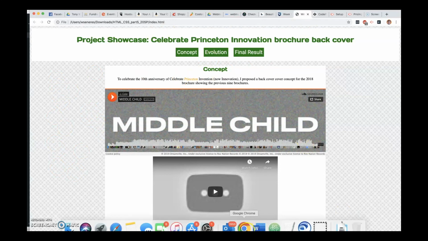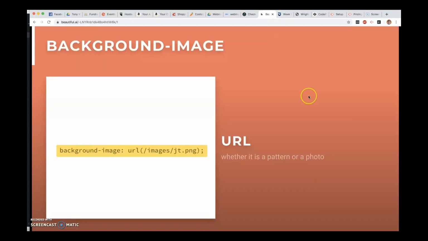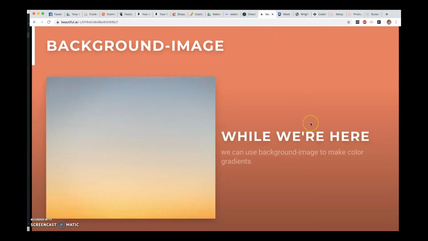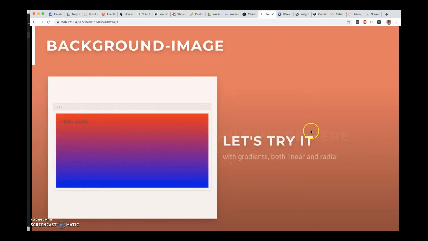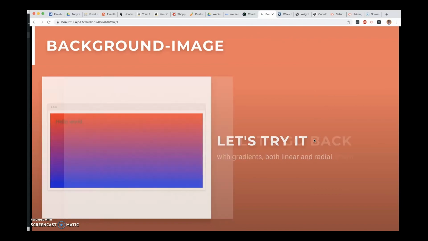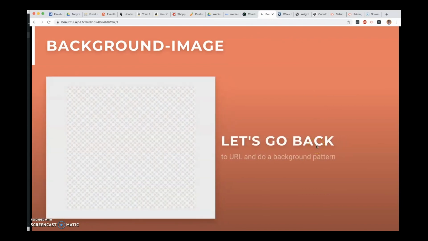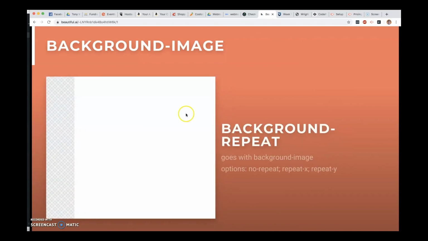So go back to our presentation. We're making color gradients. We've made that gradient already. Made our background pattern. So we're using background repeat to do a single line of pattern here.